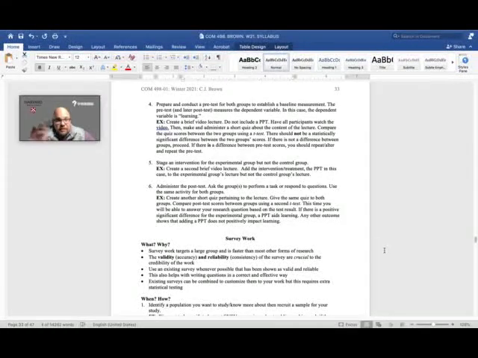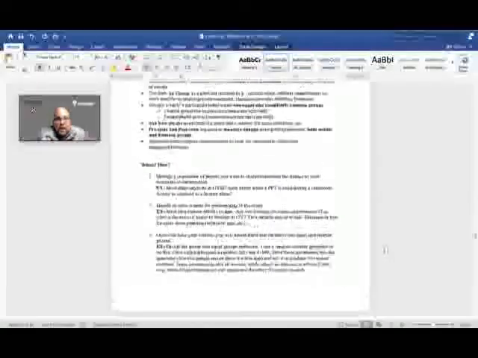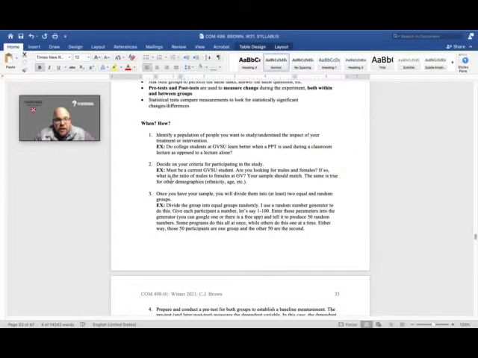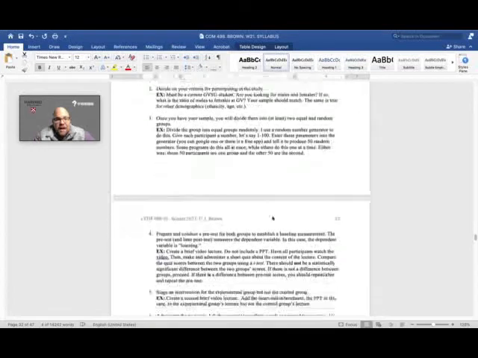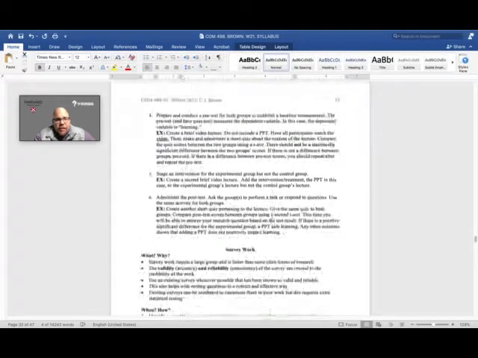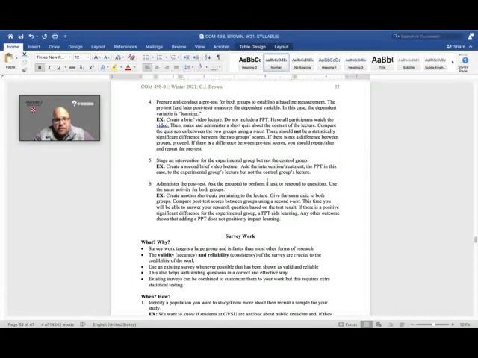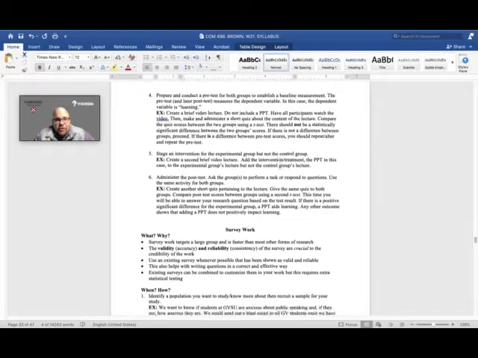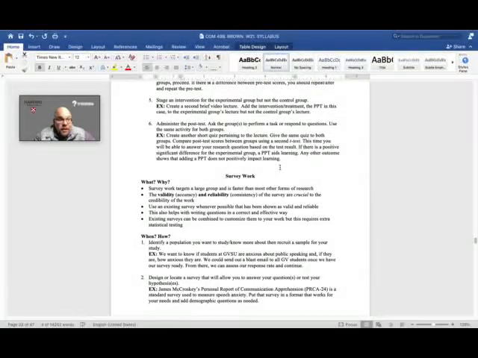But just to cap off experiments, right? You're going to pick a population that you want to know a lot about. Then you're going to determine the sample for that population, who's going to be included in the study. Then you're going to divide that sample, that smaller group that is going to participate, into two somewhat equal groups, randomly assigning them to those groups. Then you're going to give out a pretest to measure baselines, and then you're going to do an intervention for the experimental group, not the control group, although you can give them something if you want to.